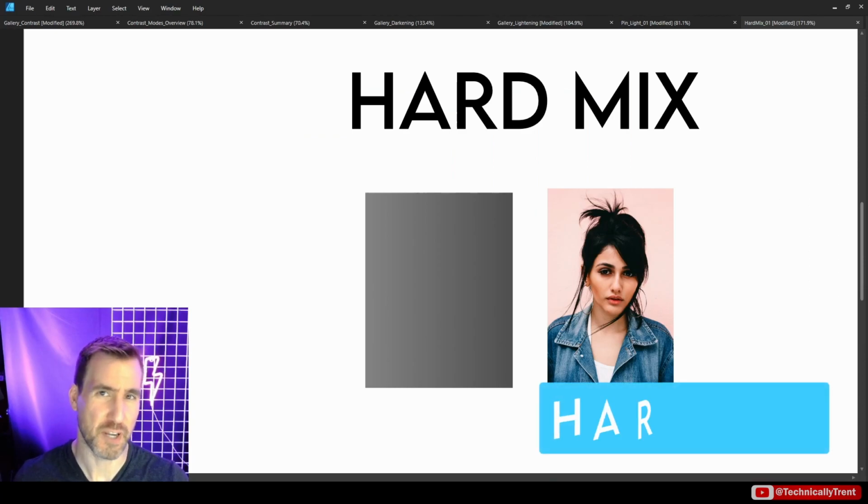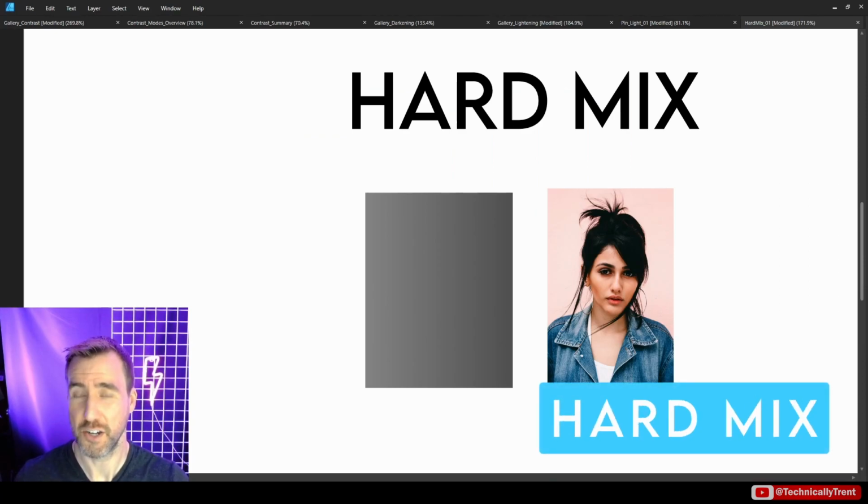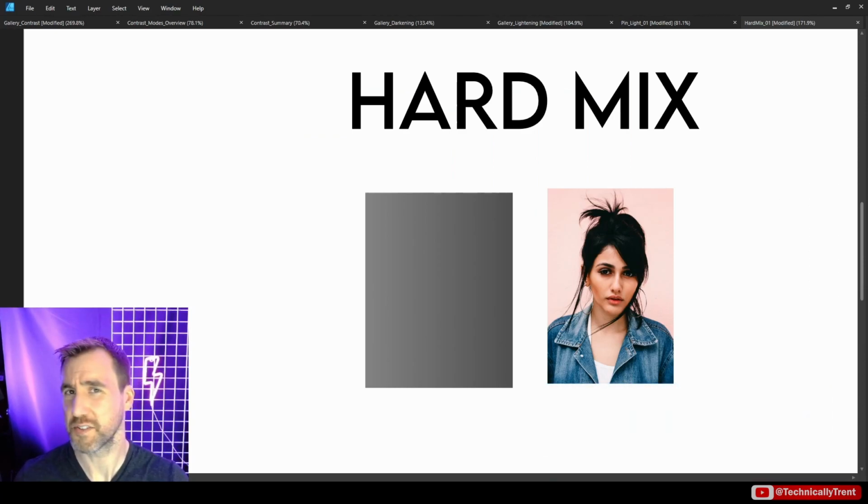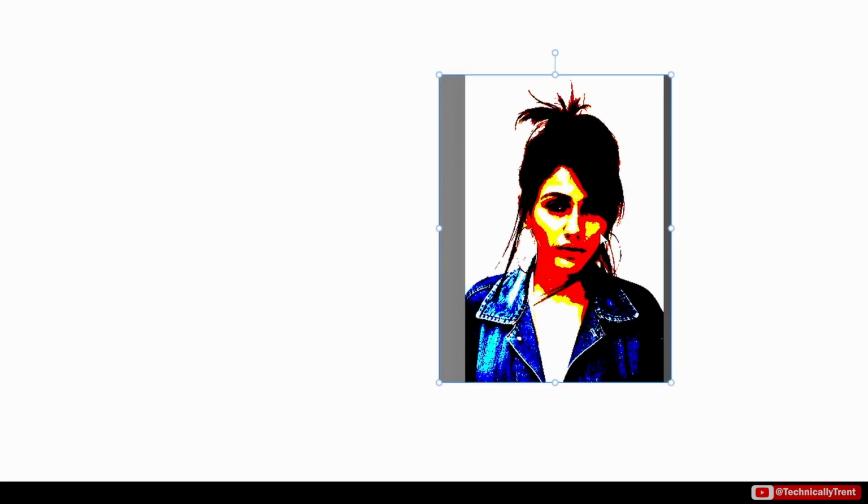Finally, we come to hard mix, which behaves a little bit differently than the other contrast blend modes. Unlike the others, this one doesn't combine a lighten and darken mode. It kind of does something different. Let's see if you can guess what it does. So here I have a base image on the right, and I have this gradient on the left, and it is set to hard mix. Let me move it over my image, and let's zoom in and see if you can guess what it does. So this is my new image here, hard mixed. So I'll give you a hint. If you look at the colors, do you notice anything special about these colors?